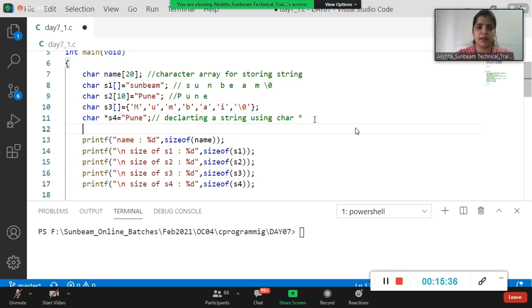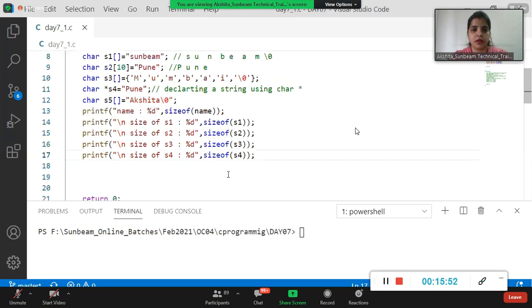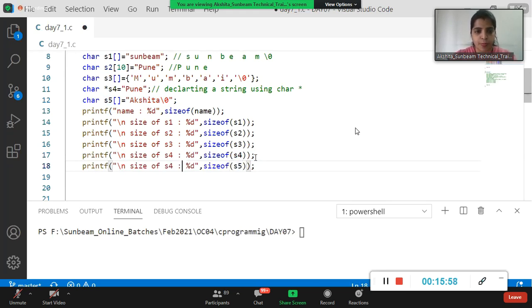And let me write character S of 5 is equal to, let us say, Akshita, and I'm writing /0 on my own also. मैंने खुद से भी /0 लिखा है. Okay. So let us observe. And I'm writing size of S4 and S5. Okay. Now, let us go ahead and observe the output carefully.